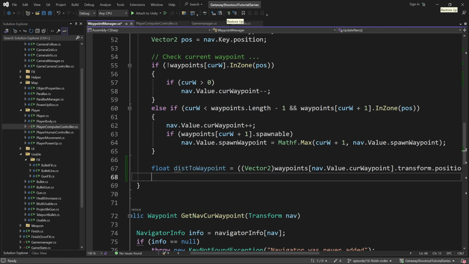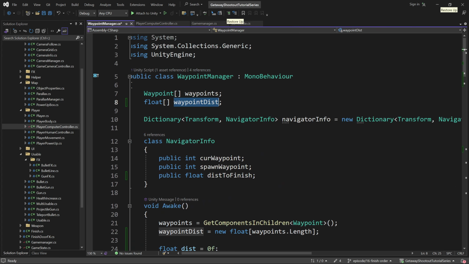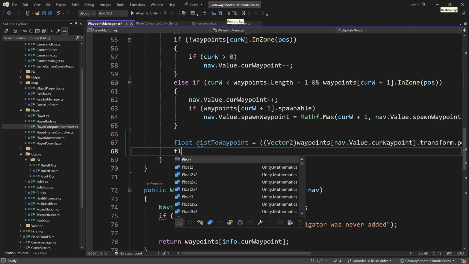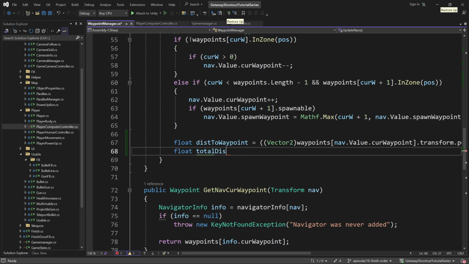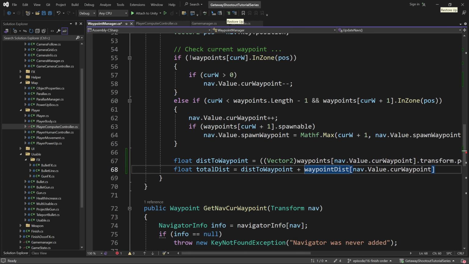The next thing we want to do is use that distance plus the pre-computed waypoint distances to get the total distance. So float total distance equals the distance to the waypoint plus accessing this array, that new array we just created, waypoint distance of that current waypoint.